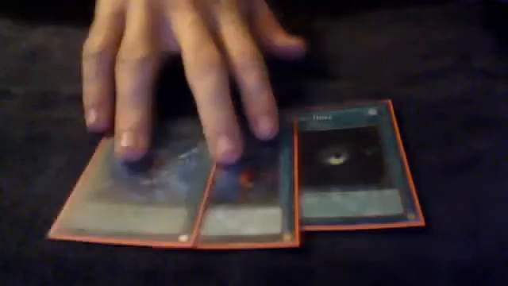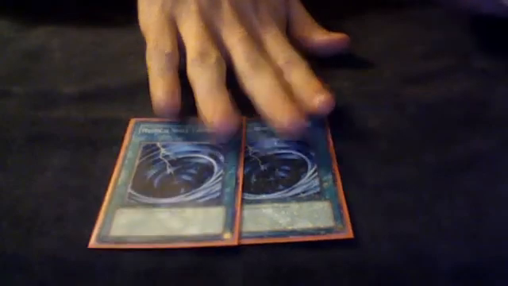But yeah, really not much else I can say about Honest. Alright, then you get to the spells. You have the staples, Dark Hole, Heavy Storm, and Monster Reborn. I play double Mystical Space Typhoon in the main.